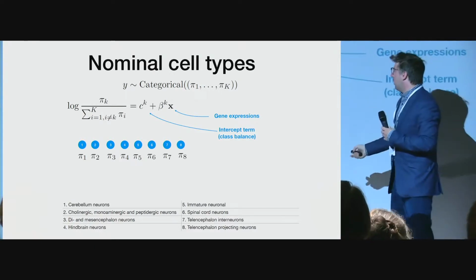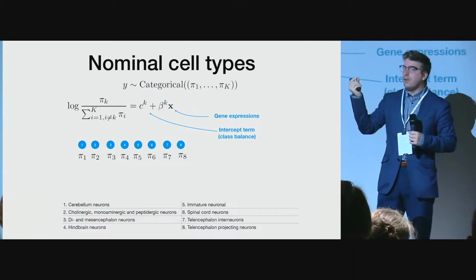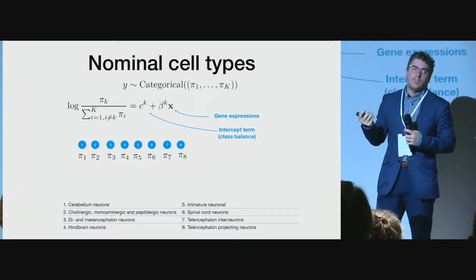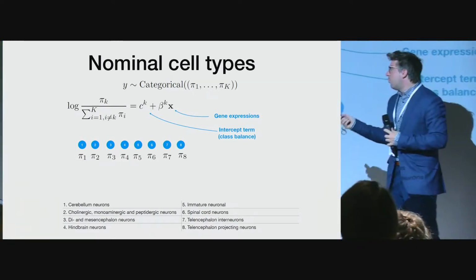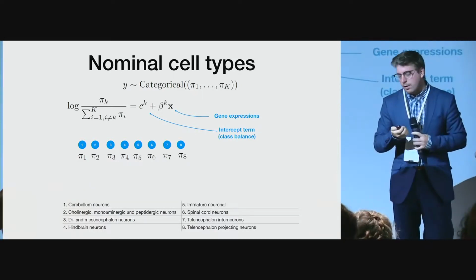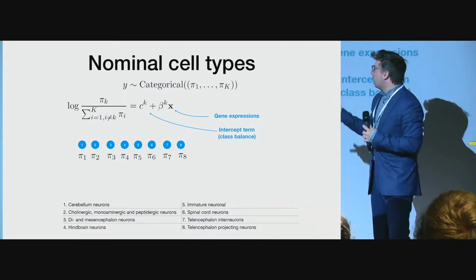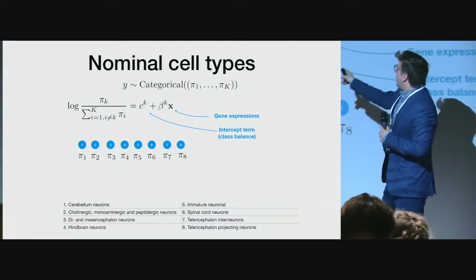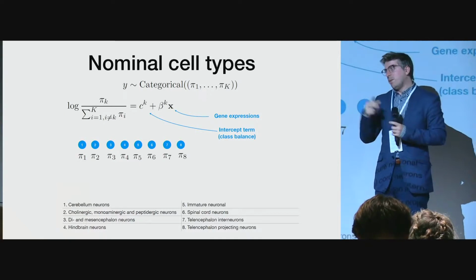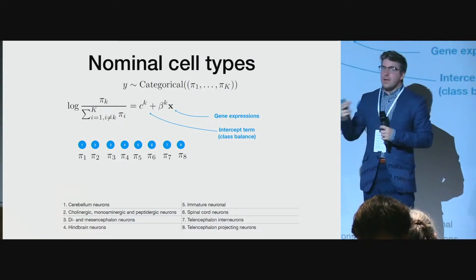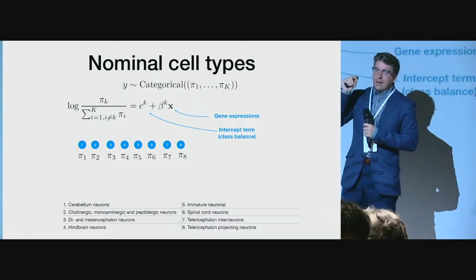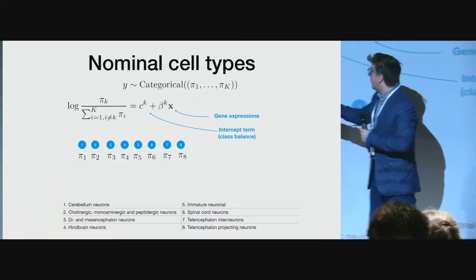Because I can also tell you, okay, here's a cell, it's expressing beta-actin. Is that going to influence your decision? Beta-actin is expressed in every single cell, so it's not going to be helpful in deciding what cell type you guess this is. So this is what we call a generalized linear model, where we're making a linear model: if I see the expression of this gene and this gene and this gene, and we add them together, that's a lot of evidence for it being this cell type. So that's a linear combination of gene expressions that will give a value that tells you how certain you are that it's a given cell type.